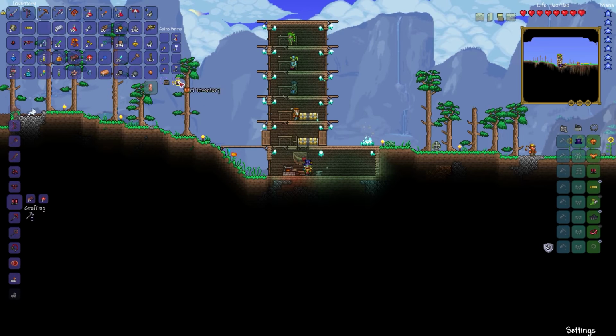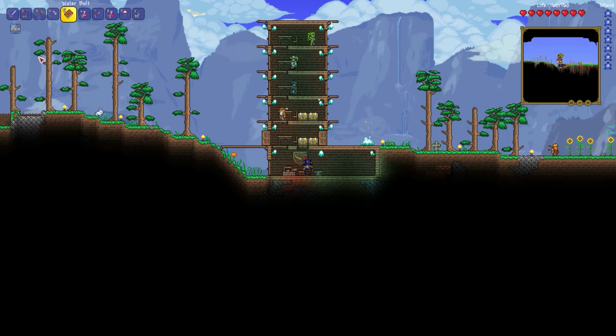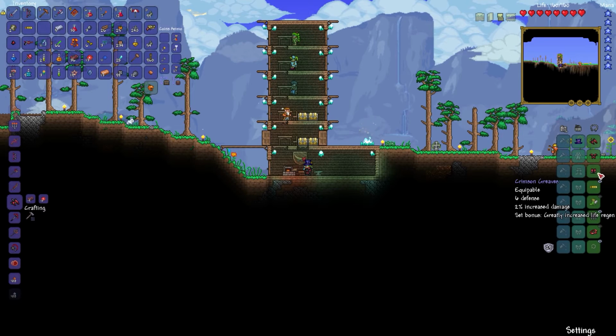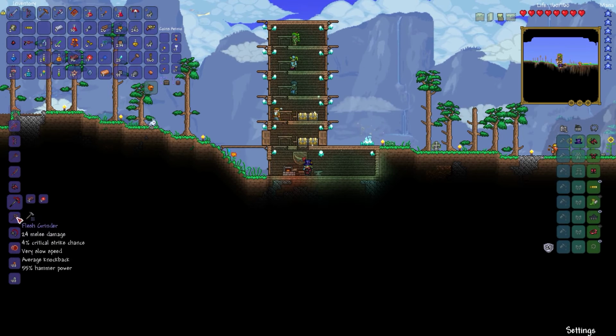Okay, so that's the first piece we replace. That's the second piece we replace. And that's the third piece we replace. And now... Oh, I forgot to use my potion. So we just have 29 defense base. Oh my gosh, that's actually pretty good.